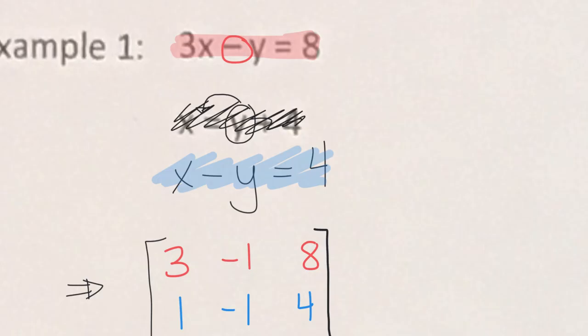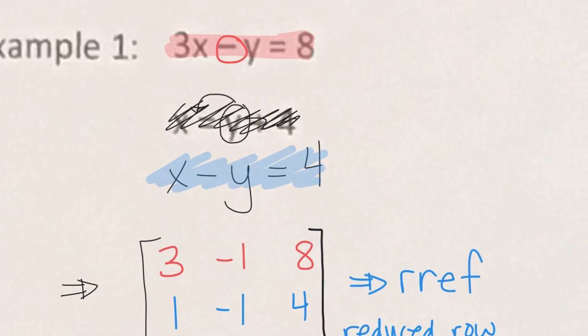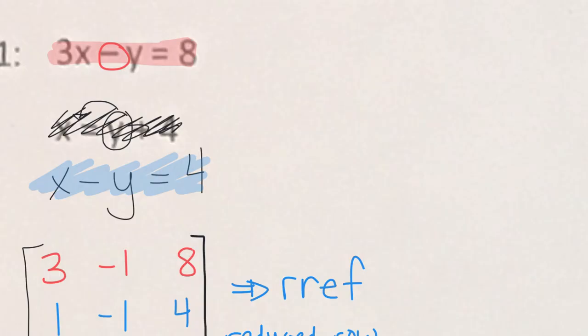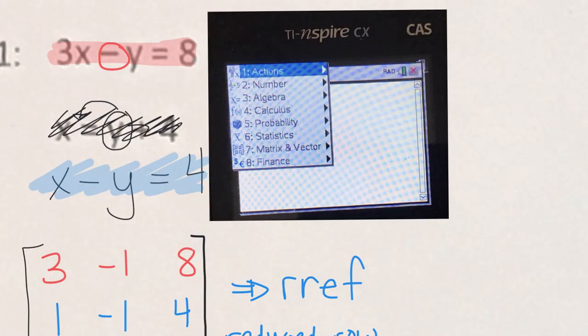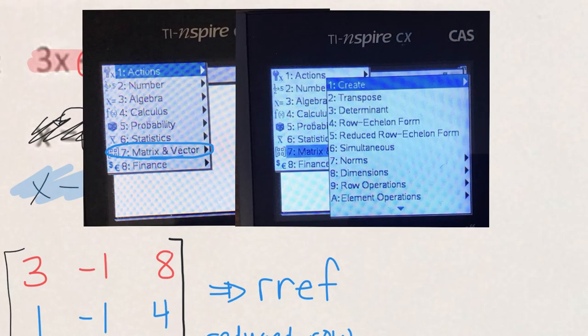Excellent. So now we're going to put this into our calculator using what's called reduced row echelon form. So on our TI-Nspire, this is what we're going to look for. When we hit the menu button, we come up with this, and we're going to do our matrix and vector. So you're going to click on that one, go down to 7, right? And then we're looking for number 5, the reduced row echelon form. Okay, that's what we're going to use. So we go down to 5, and we click enter, and our calculator brings up the RREF with some parentheses.